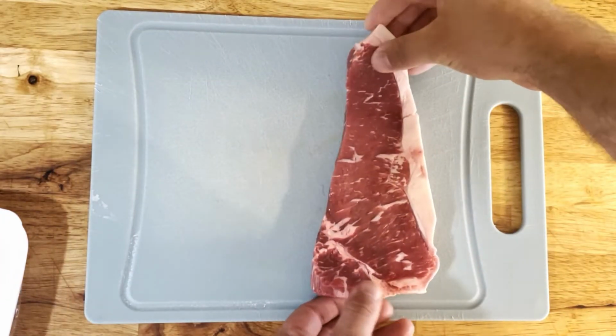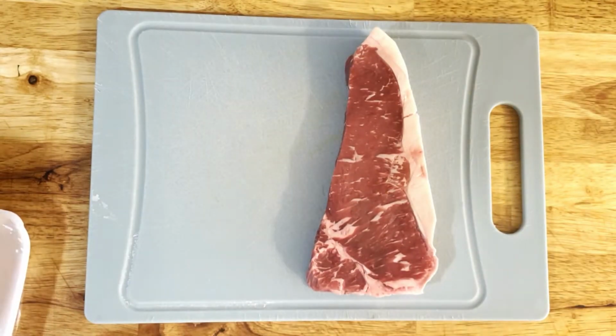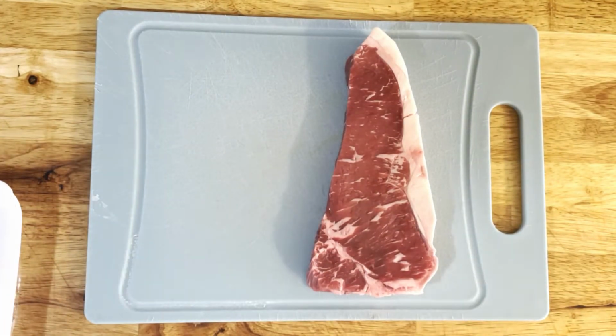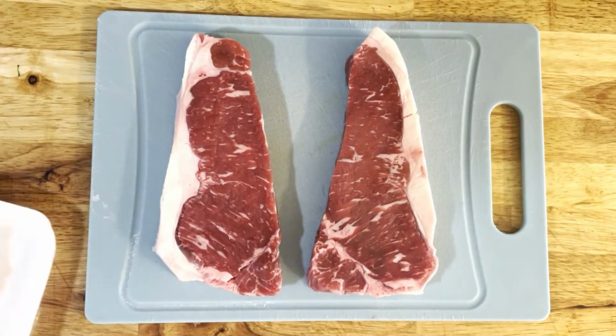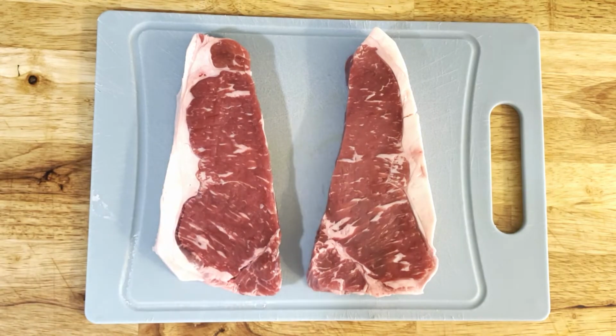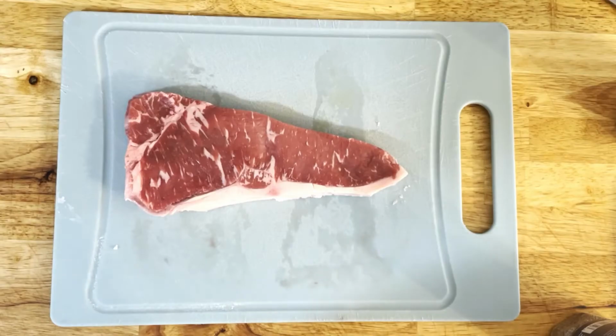The two steaks that I'm going to be going with today are both New York strips. I got them from my local butcher here in Huntsville, Alabama. As you can tell, they have a decent amount of intramuscular fat. I did cut some of the outside fat off prior to seasoning them.